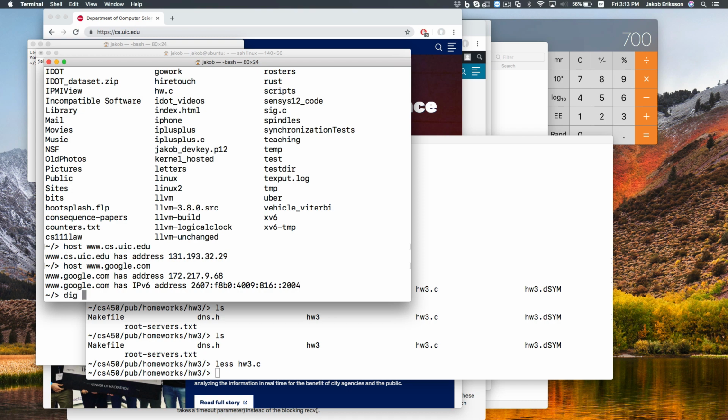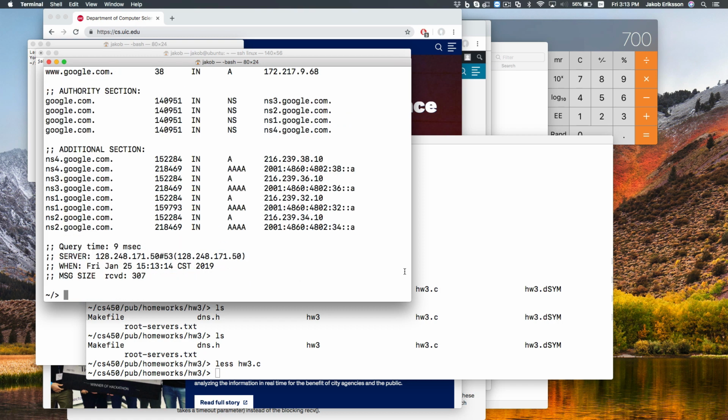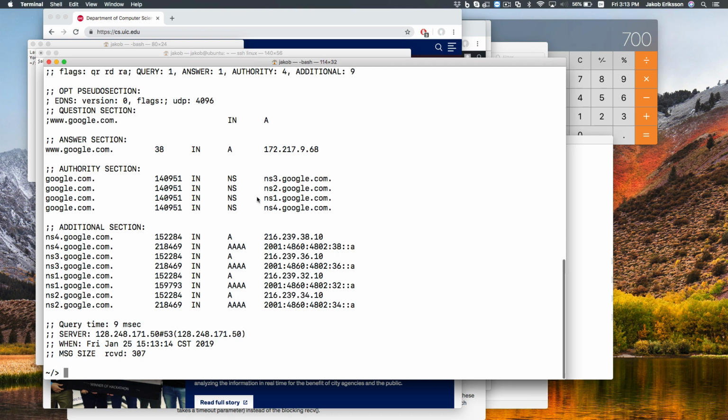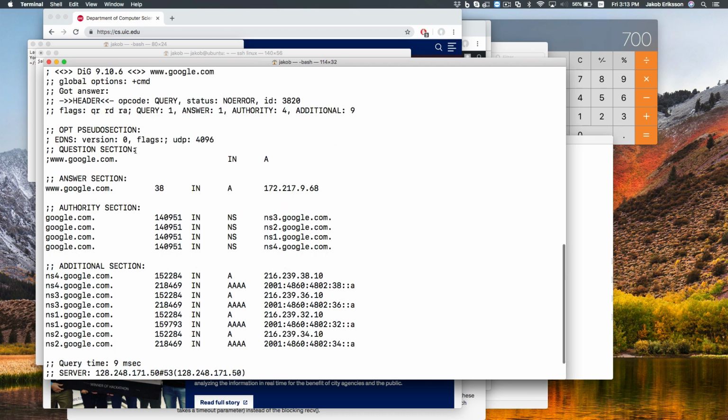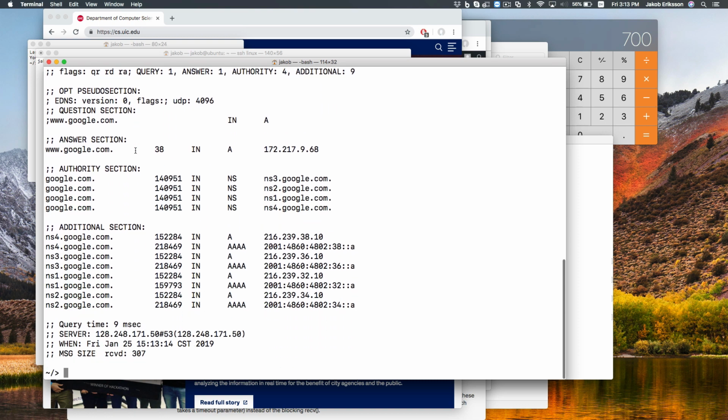Let's use a larger query. All right, so here, dig is just a little bit more verbose. Host is fine for all intents and purposes. Dig tells us a little bit more about what the answer really was. So I asked this question.